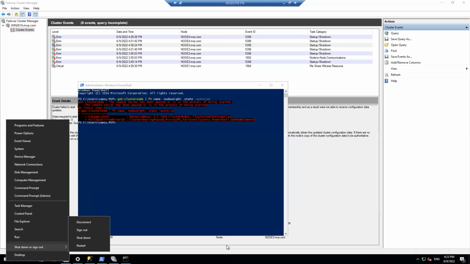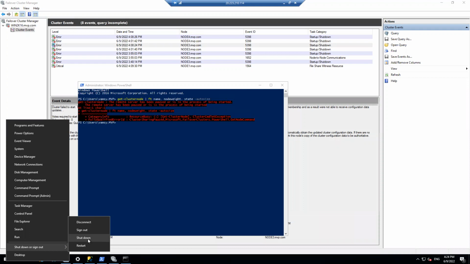Graceful means nothing but coming to your Windows server and clicking on shutdown. This is graceful shutdown, proper shutdown. Ungraceful means improper shutdown. It can be a network partition or a problem in the rack. Somewhere down the line, we have a problem and all of a sudden the server has lost its connectivity. So that is ungraceful shutdown. The dynamic quorum and dynamic witness will work only with graceful scenarios, not with ungraceful situations.